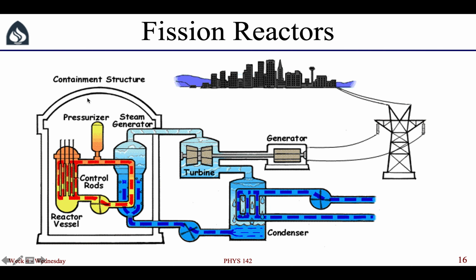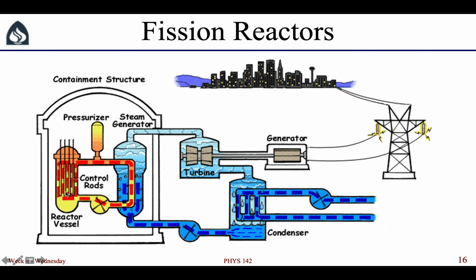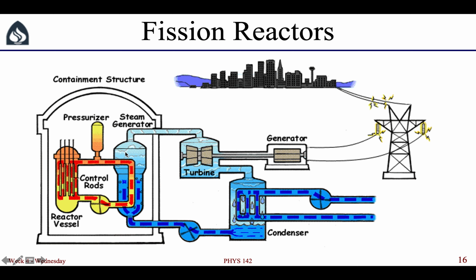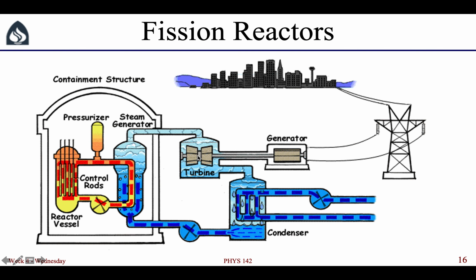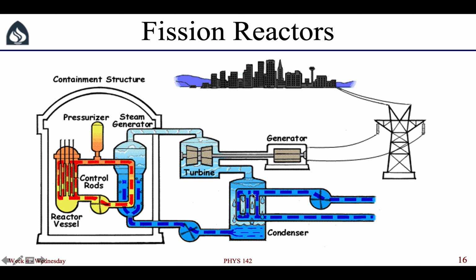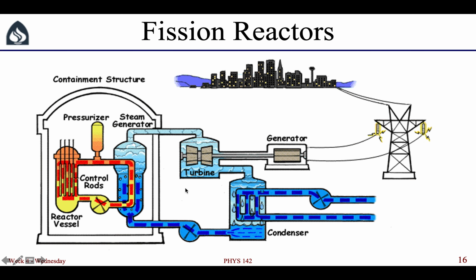So you have this containment structure with the working fluid that is in contact with the control and the fuel rods, and then that working fluid goes into the chamber where there is water that turns it into steam, that turns the turbine, that turns the generator, making the electricity, and then the steam is turned by a condenser back into water so that it can recirculate and complete this process.